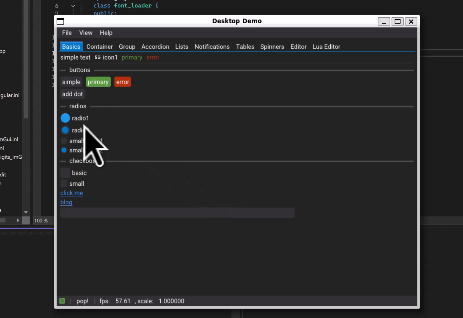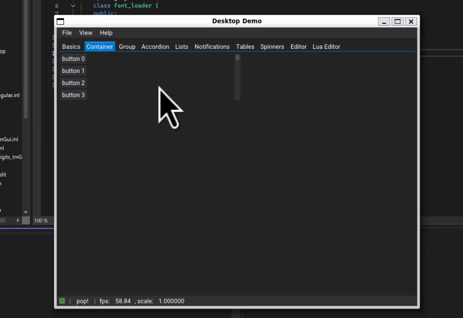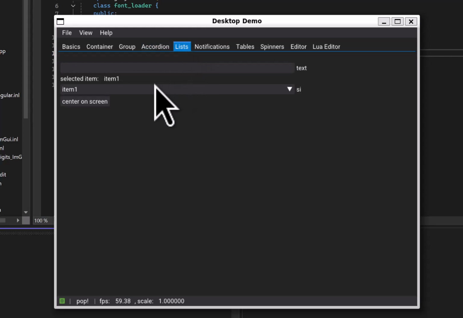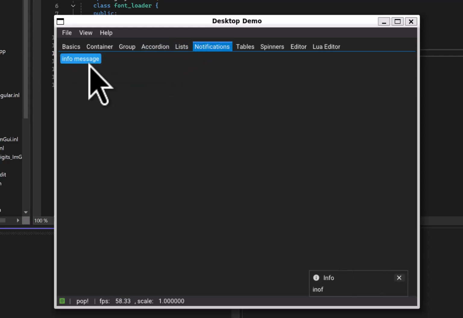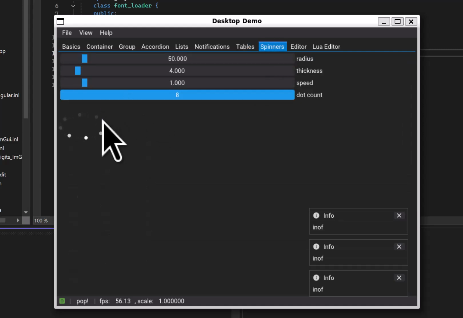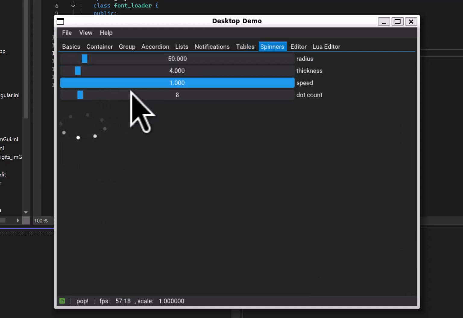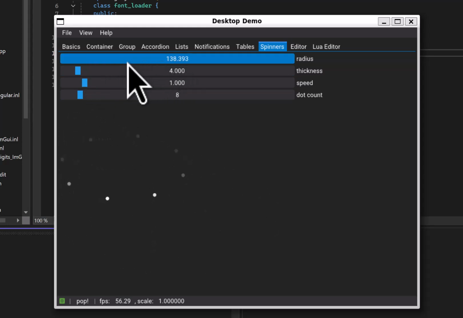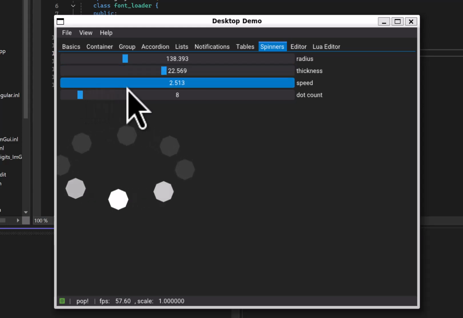So it has basic controls, radios and checkboxes and links and so on, containers, groups, accordions, lists, got some notification built in, different tables and spinners, and it also demonstrates, how would you call it, a drag slider, which instantly applies the parameters I changed.